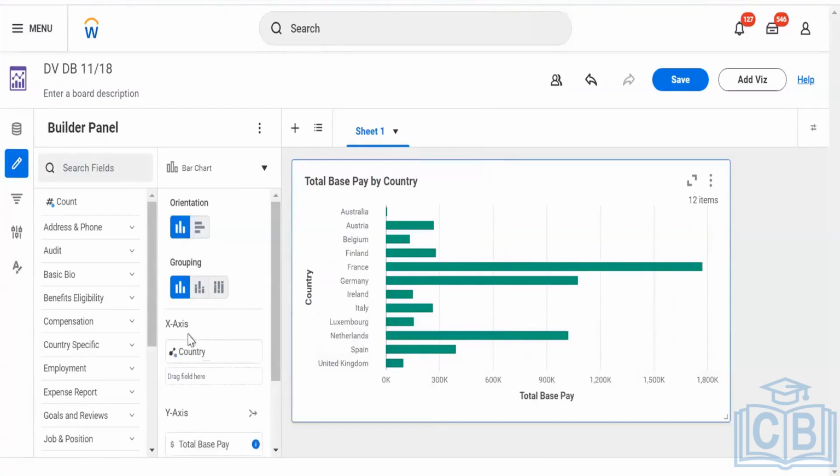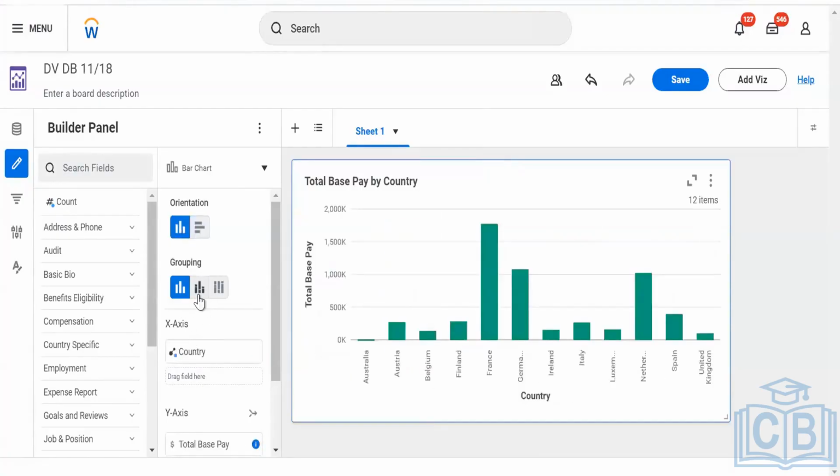If I click on this, I want to stack it one on one. If there are multiple data in the X-axis, total base pay clubbed with anything else, I can club it here and it will stack it.